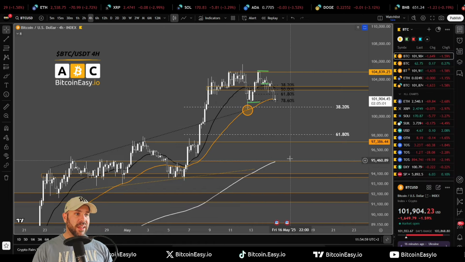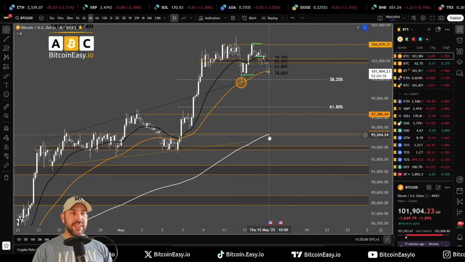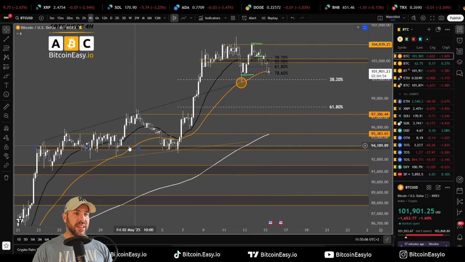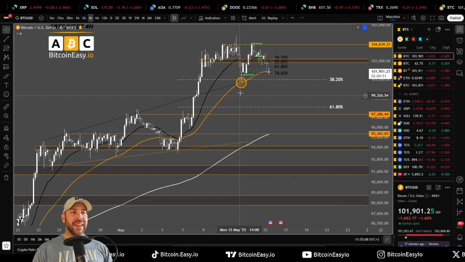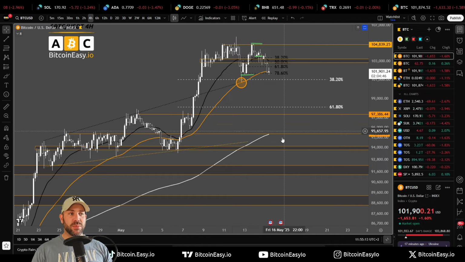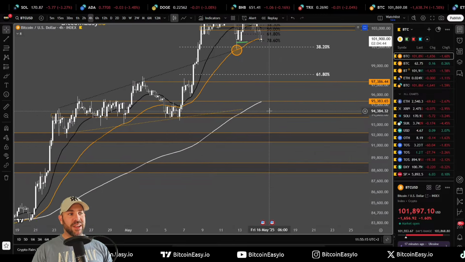And then once again, if we get back down here towards the 200 SMA here on the 4-hourly chart, then we get back down here as well towards these lows here previously, and then we could likely set up here for something like a head and shoulders pattern or a dead cat bounce, whatever you want to call it, and that would take us down to lower price targets then.